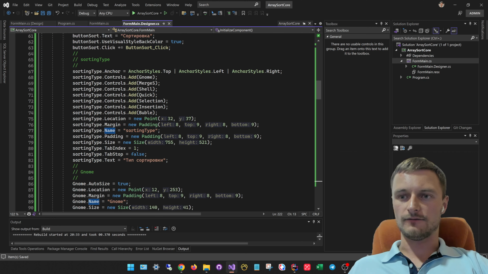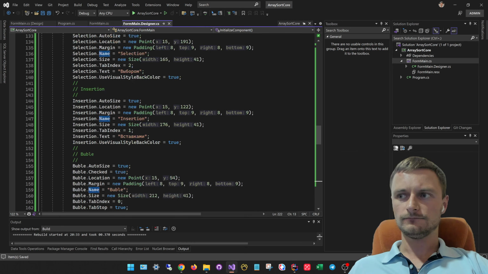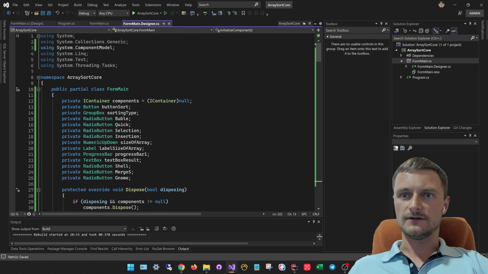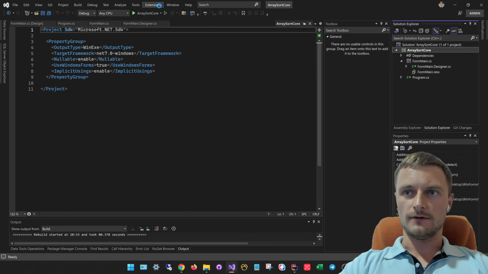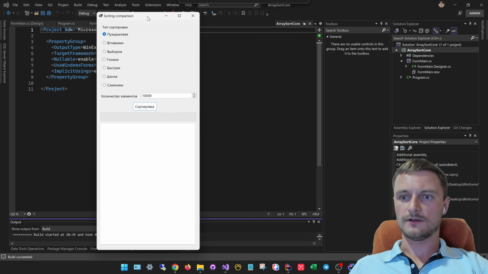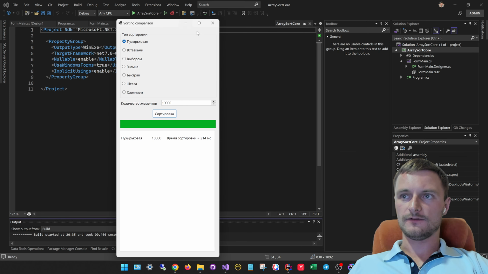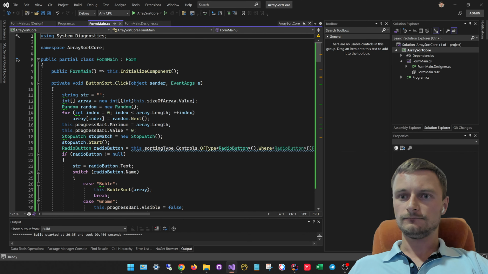So with everything just as Visual Studio wants to have. So this is great. While this file is auto-generated, we are not going to touch anything here. And let's run it. So okay, it looks like this. But still we have these cases with the code. Let's go into the code and look at what we have.